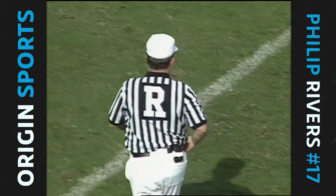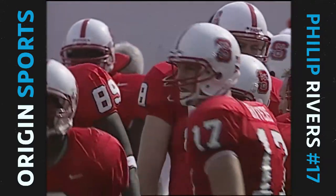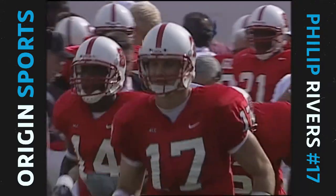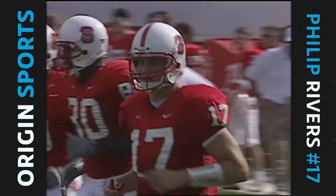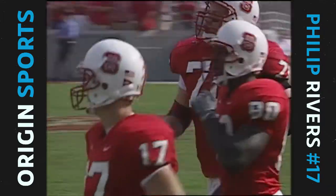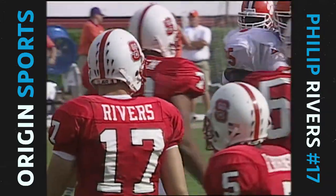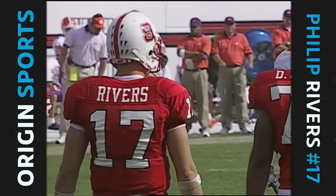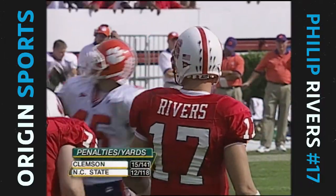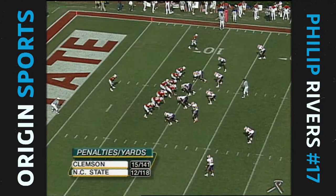Steve, we've had a variety of penalties. We had delay of the game, we've had holding, we've had illegal blocks in the back. We haven't confined it to one area. No, they're spreading it around. We haven't had any illegal receivers downfield. We've had a loss of down penalty. We had the quarterback throw beyond the line of scrimmage. Yeah, that's true. There's Philip Rivers. Now, affiliates, if you're wondering why we might run over today, 27 penalties.